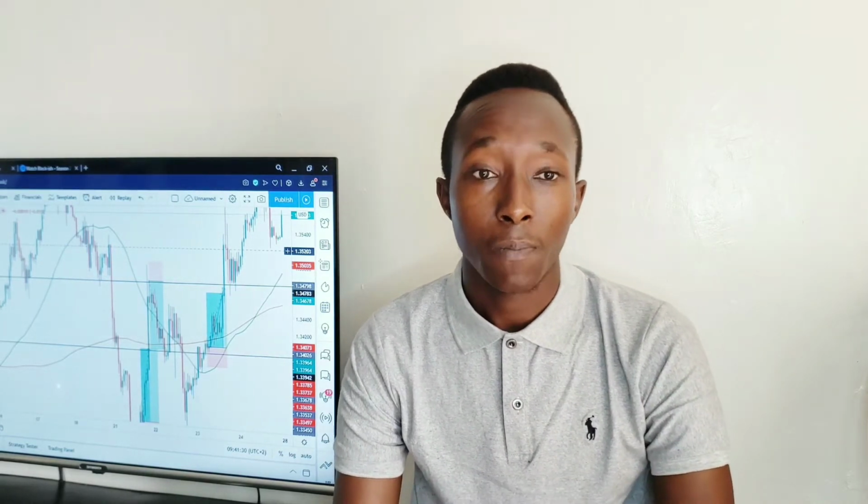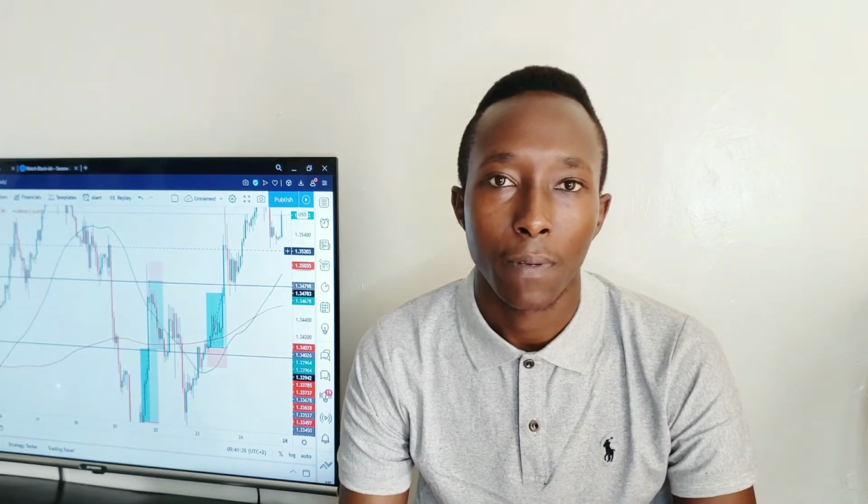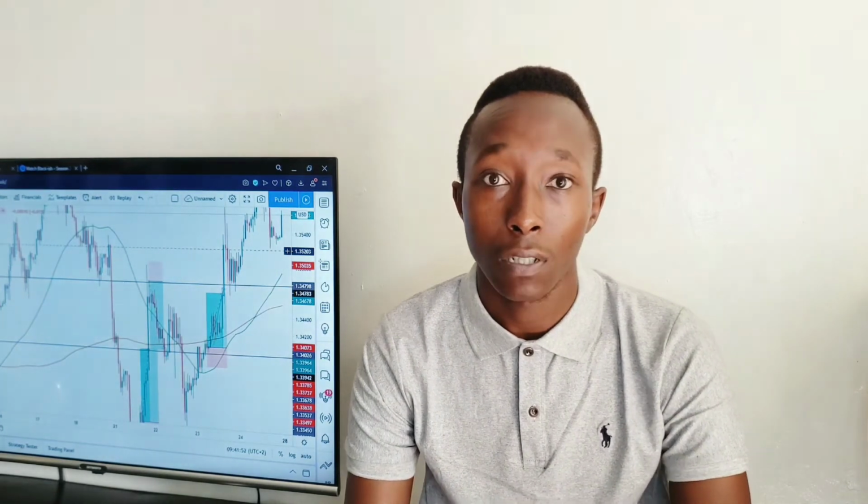You can choose anything between 1:50 all the way to 1:1000. For me specifically, I've taken 1:400 leverage, and this just allows you to take part in a bigger market share with your small account. So that's ideally what it means. Normally it is assigned by the broker, so it's actually for you to choose, but it's the broker who decides. So with most brokers, you find that their leverage only goes to 1:400, and if that's the maximum, then if you're registering with this particular broker, that is the max that you can get into the trade with.